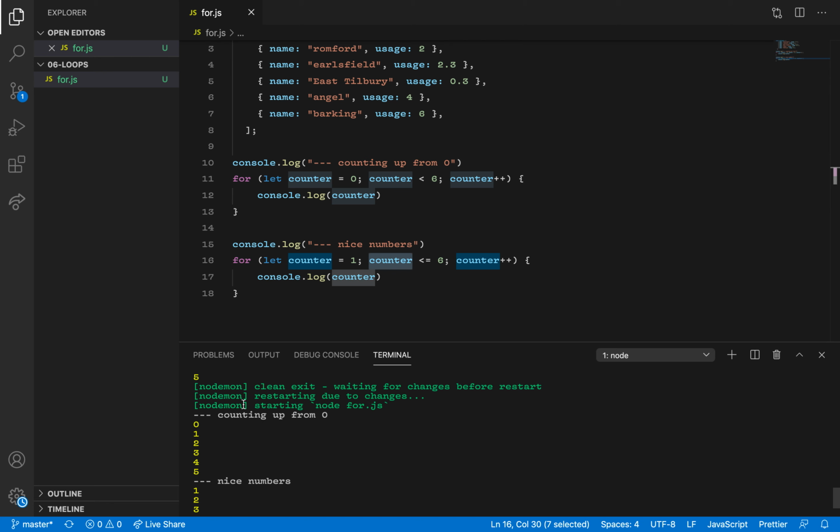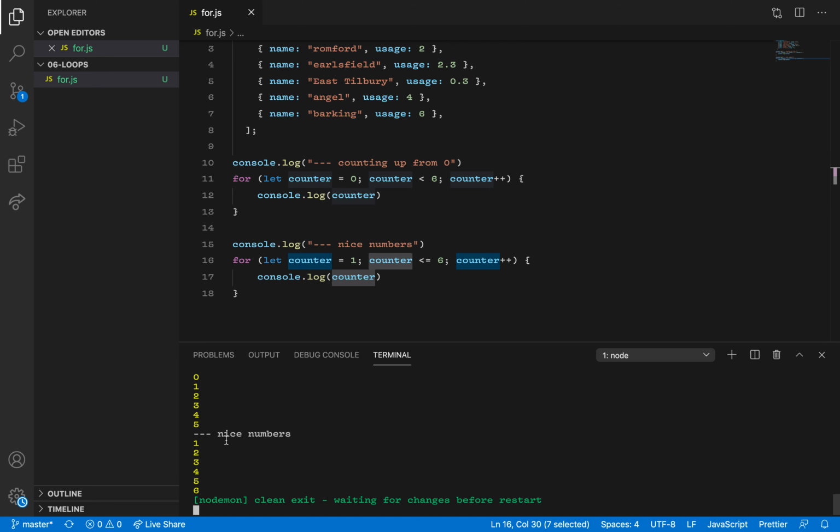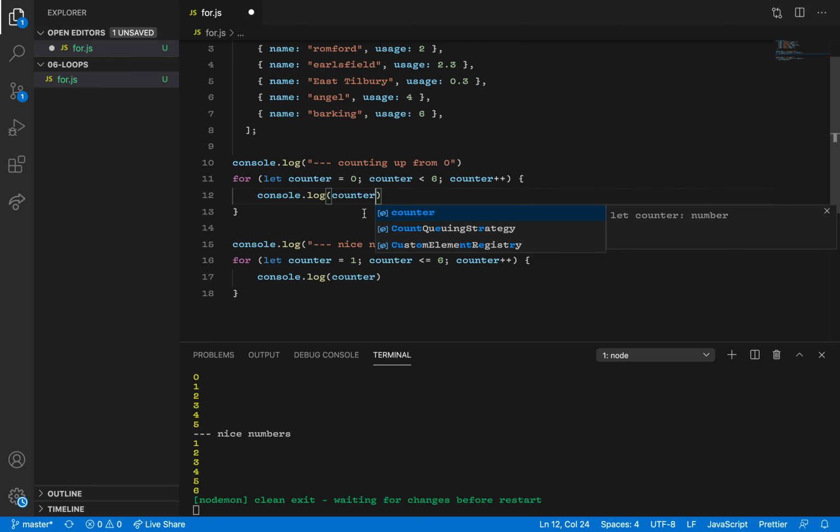So now we have counting up from 0, computer numbers 0 to 5, and now we have nice numbers 1 to 6. Of course, you can just do this and have counter plus 1, but sometimes this makes it nicer and more readable.